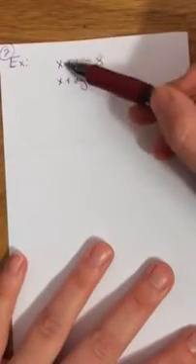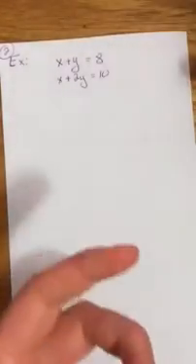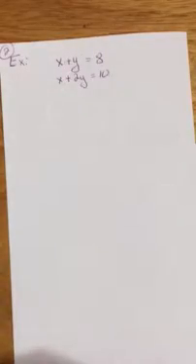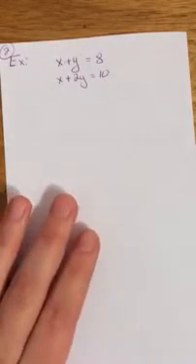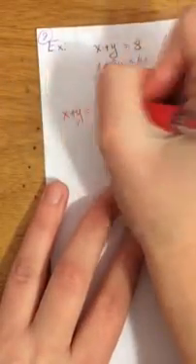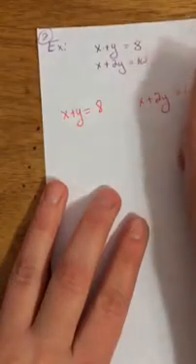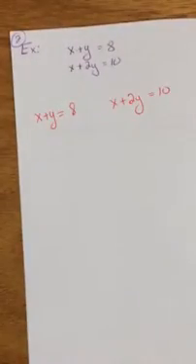So notice this one has them stacked nicely. So this would be a good one for elimination, but since I'm doing substitution for this video, that's what I'm going to do. So I'm actually going to write the equations next to each other. Now usually for elimination we had them stacked, but when I do substitution I like them right next to each other. Unless one of the variables is already solved for, like in the last problem.